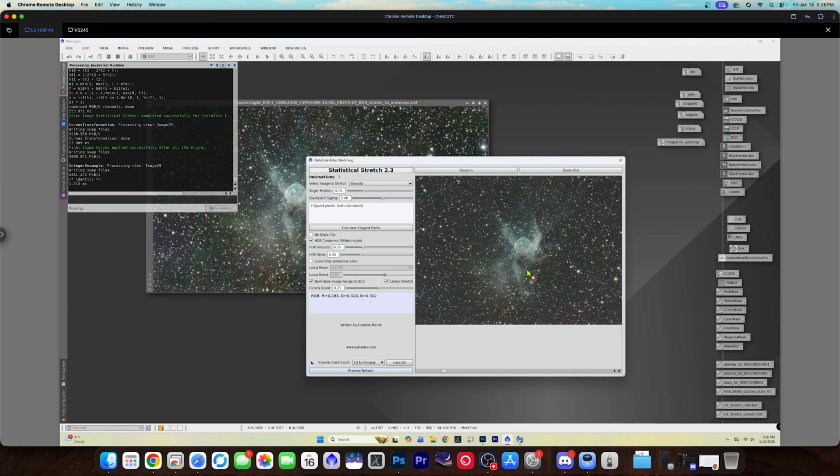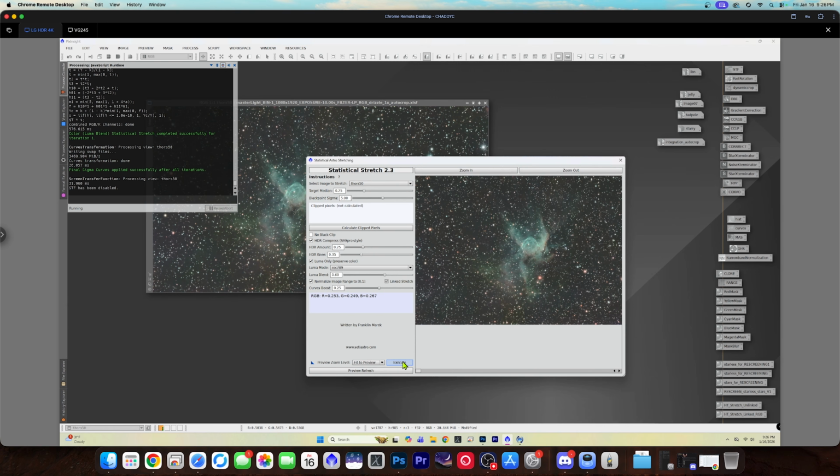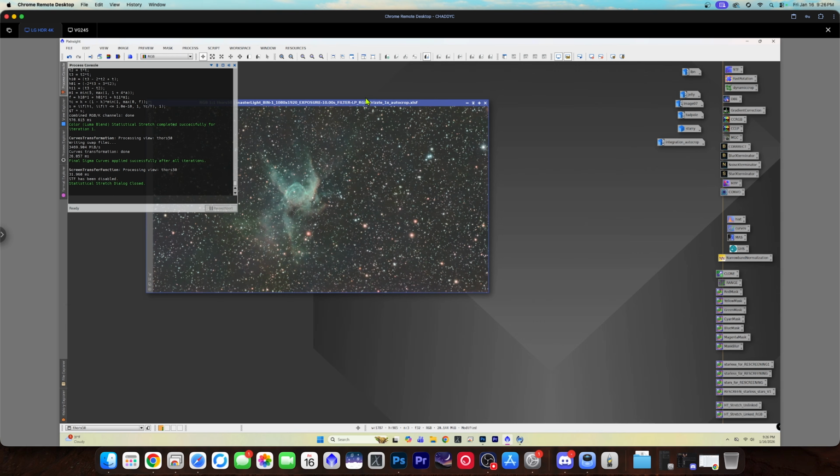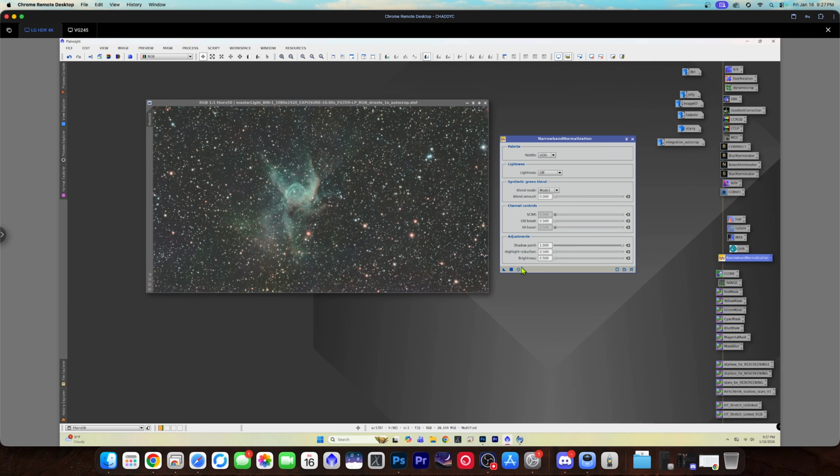And this one is not stretching as hard as I want it to, because I know there is a lot of background nebulosity in there, but it's not very well defined. So his math is obviously not picking up on it. We can try to do a little bit of luma on it if we want to. Gave it a little bit of color boost. All good. We'll go ahead and hit execute. That's great. Now, what I would really do next is take this thing into the narrowband normalization.